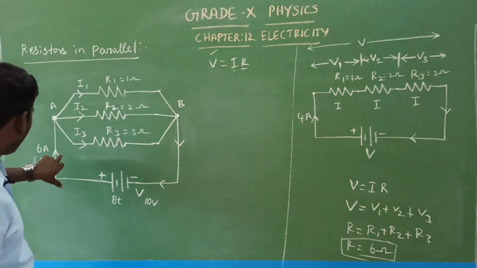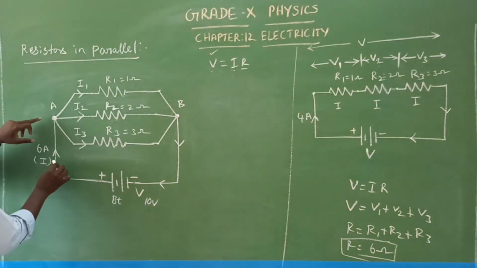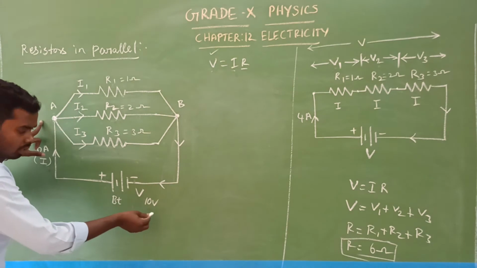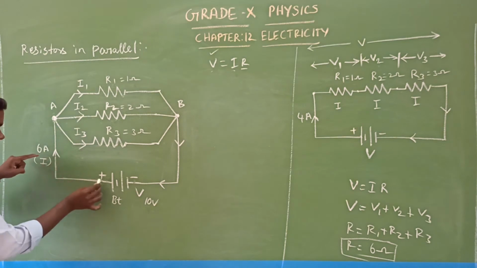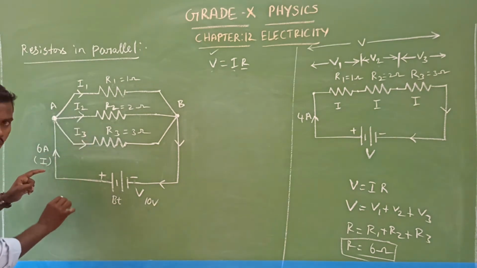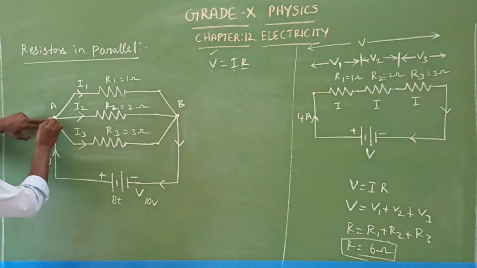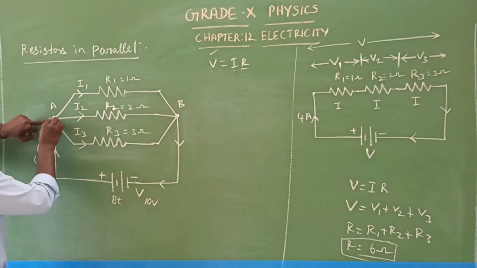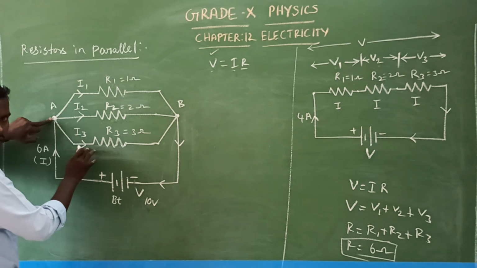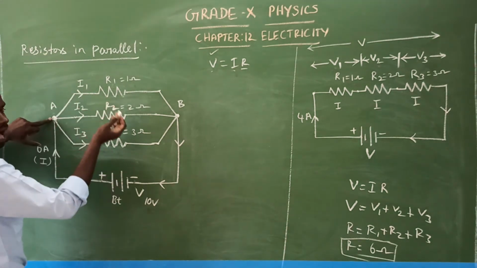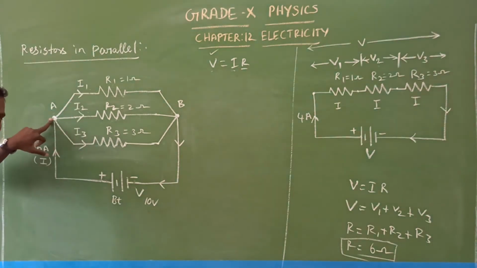But look at here, 6 ampere is the total current which is flowing through the entire circuit. Already we know we apply 10 volt potential difference by this battery, due to which current is flowing. So 6 ampere current is flowing throughout the circuit. Current always flows from the positive terminal to the negative terminal. At this point the current value is 6 ampere, but after this point there are three paths for current flowing. So current gets distributed in the form of I1, I2 and I3. Is it clear, students?